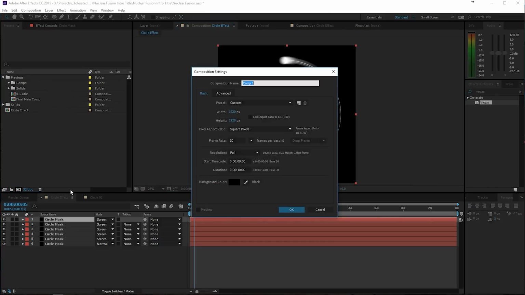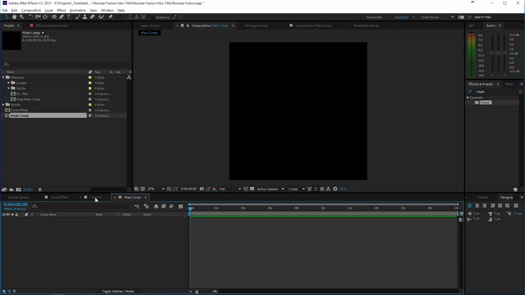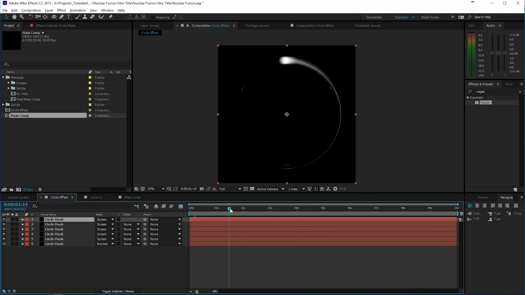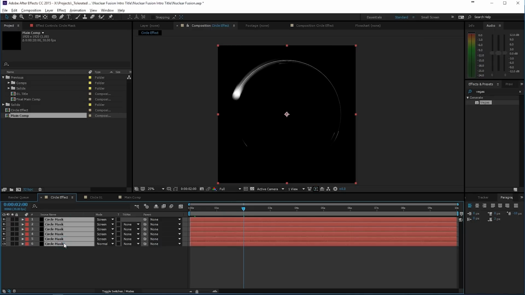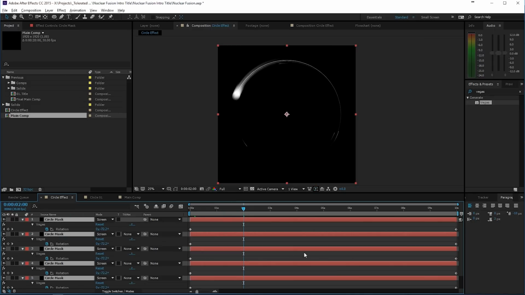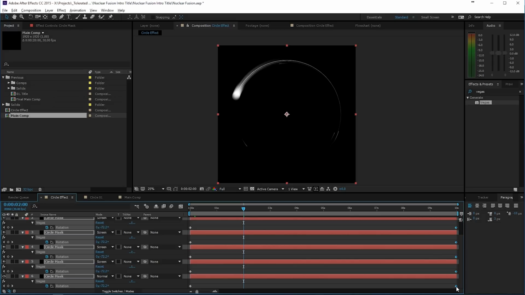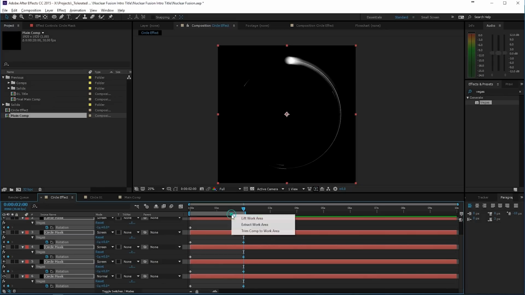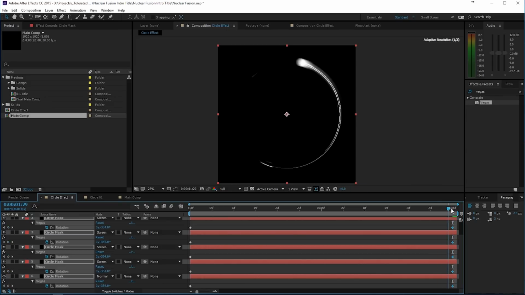So let's create a new composition, rename this to main comp, and again also maybe change it to 20 seconds. And one thing I actually forgot to do is 10 seconds is way too slow, so we're going to select all these solids, press U on the keyboard, select the last keyframes here, and drag it to somewhere around 2 seconds, then press N on the keyboard, right click, trim comp to work area, and that way it's going to work fine. So that's going to be a little bit faster, and you can speed it up as fast as you want, of course, but I find this working pretty great. Okay, so this is a little bit faster.